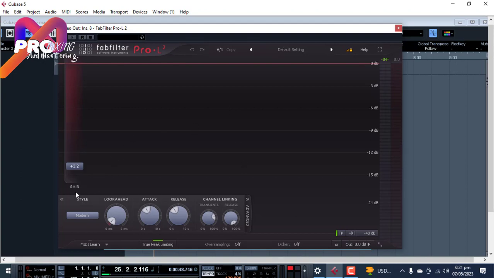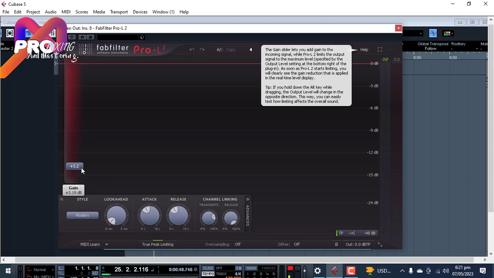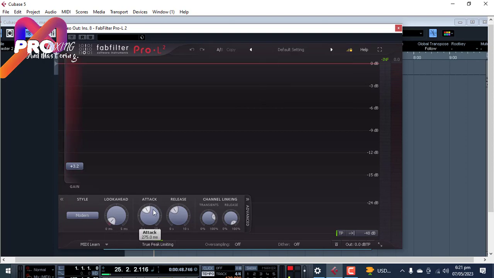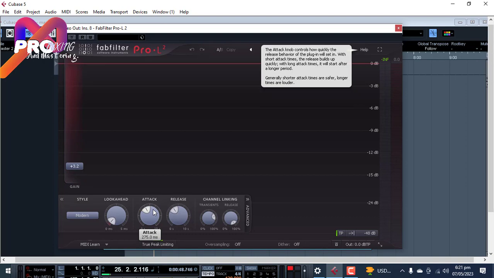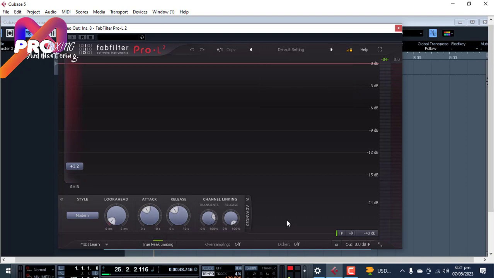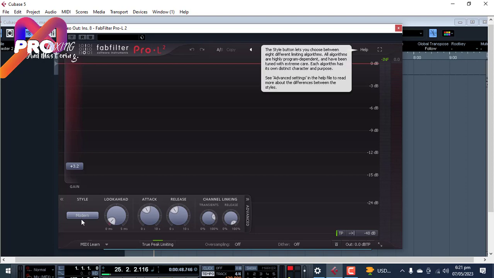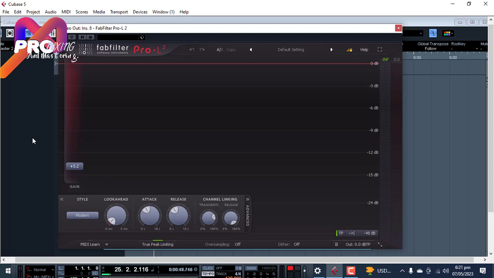All right, I've only added a little bit of plus 3.2 dB volume just to raise it up, and my attack is on 275 milliseconds, release 400, transients is just the way it is, and look ahead is completely on 0. Style, I have set it on modern, the rest just the way they are.